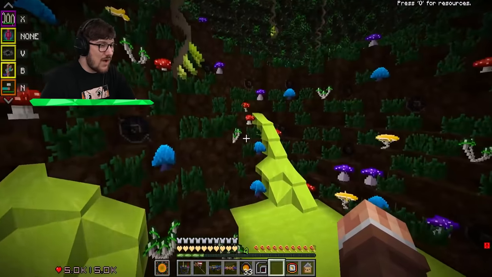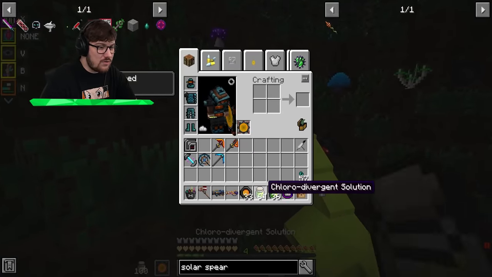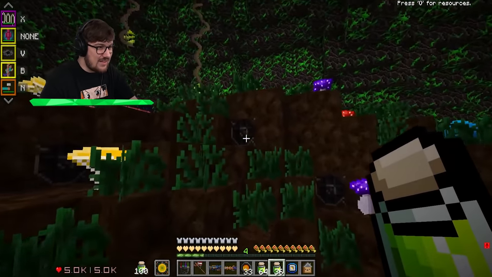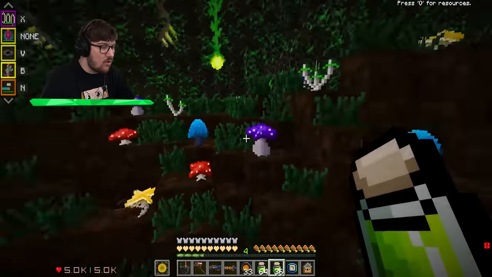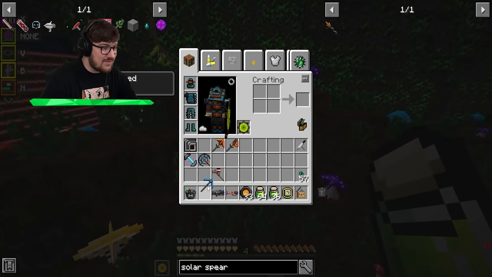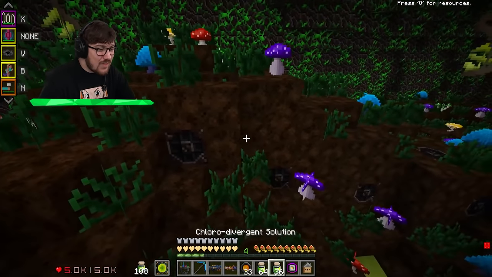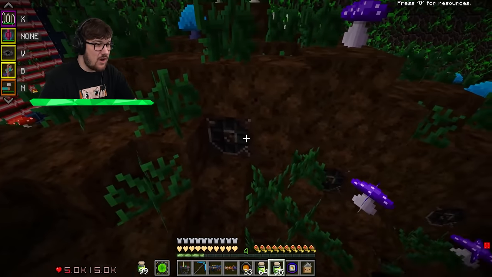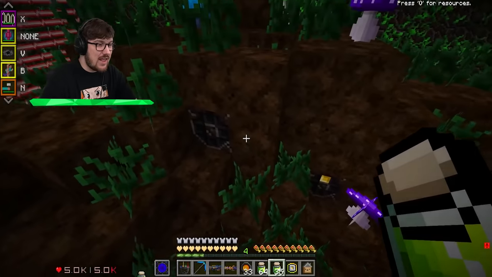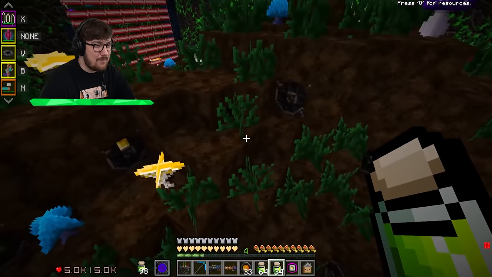Okay, listen. So the next step that we have to do, let me put this away. We're gonna take the chlorodivergent solution and you see these little ore blocks right here all around? They're not just like any ore block that I can just mine with a pickaxe. Because if I try to, nothing happens, okay? I have to use the chlorodivergent solution on it. And every time I use it, it goes to the nearest block, right? So if I do it again, it goes to that block, right?